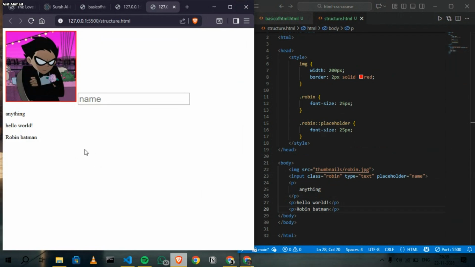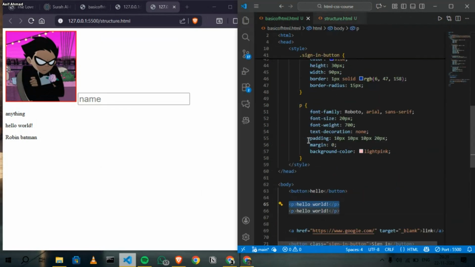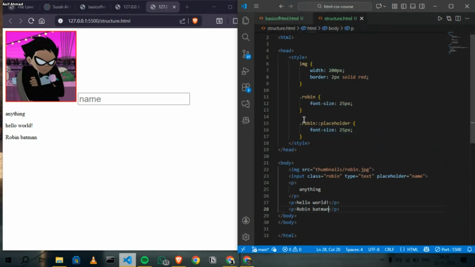So in HTML, we have three types of element. One is block element, another is inline block element, and one more is inline. What happens with a block element is that it will take up the entire line. So let me have this paragraph style from here. Let me copy this and have it over here.